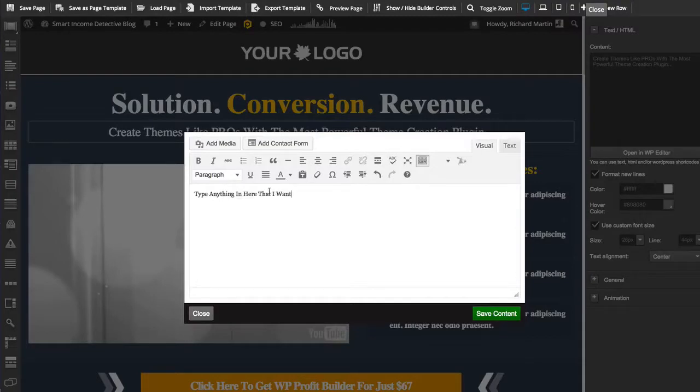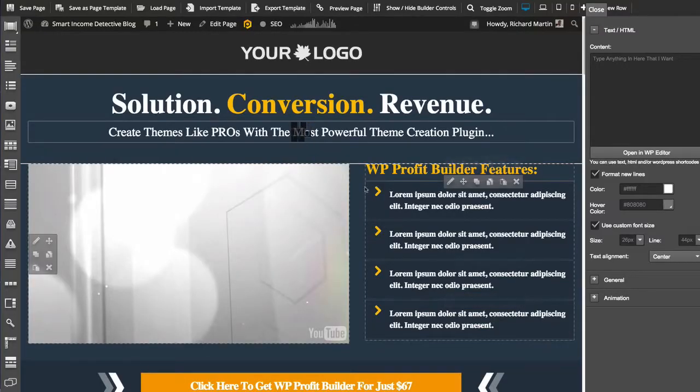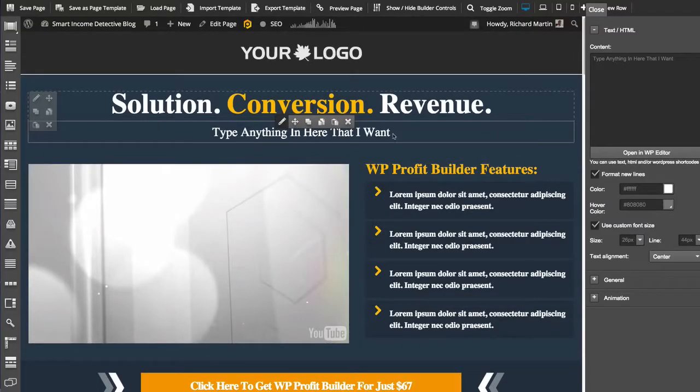So straight away we're familiar with this because it looks exactly like a WordPress post. Save the content, and it's coming pretty quick from actually pressing that button to appearing on the screen, which is something that I really like. Let's just go back in and edit it again.